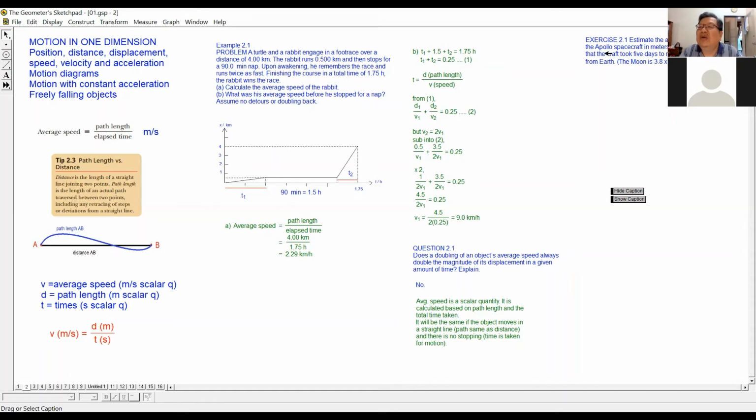So can you calculate before I show you the answer? Now what you can do is take this 5 days, use your calculator, and change it to seconds. Then take this distance divided by the time that you have found, and tell me what the answer is. Then I show you. Okay? Change the 5 days to seconds, because they want the answer in meters per second.